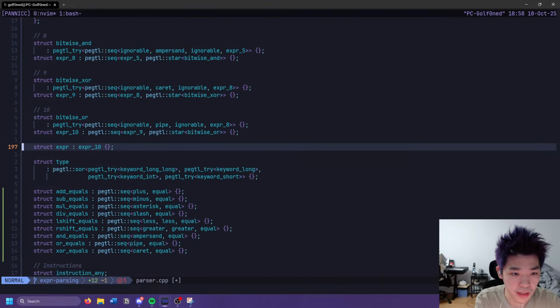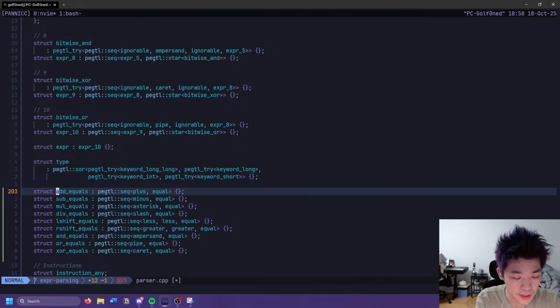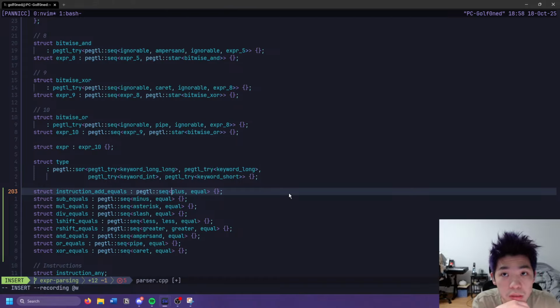Okay, we're gonna make each of these an instruction, I think. So let's write a macro instruction. Do that. And then let's go here. So we have identifier ignorable. We have plus or something equal ignorable.